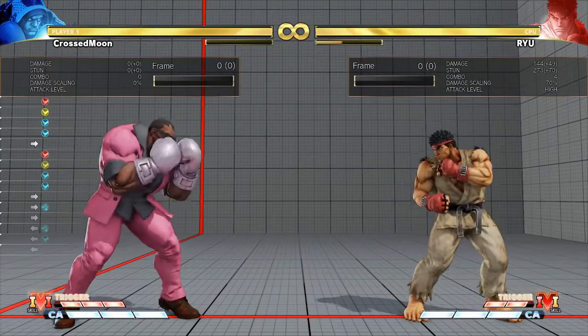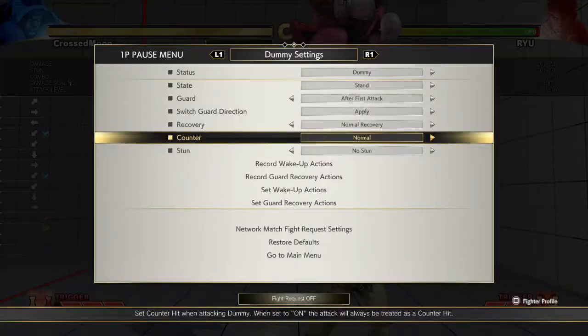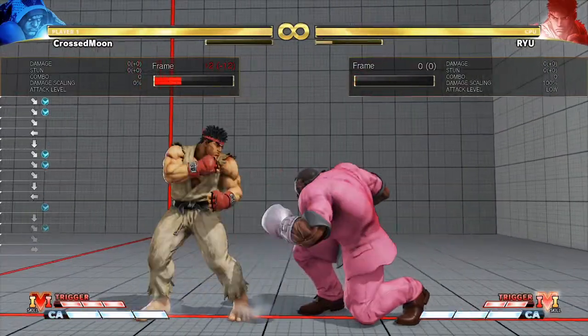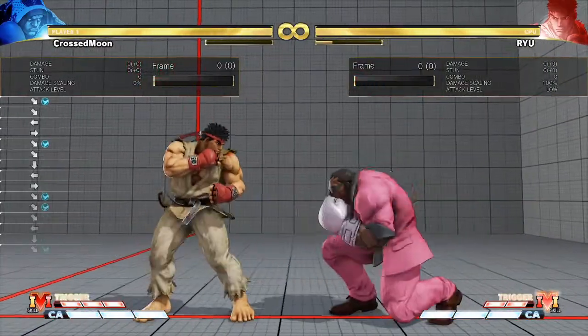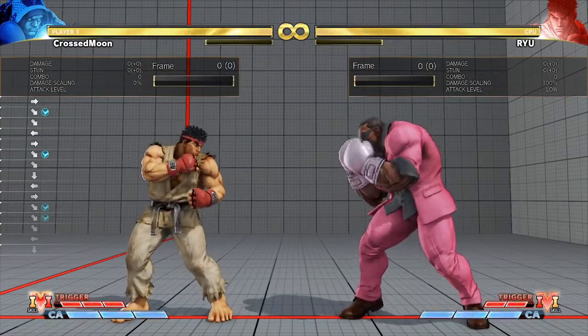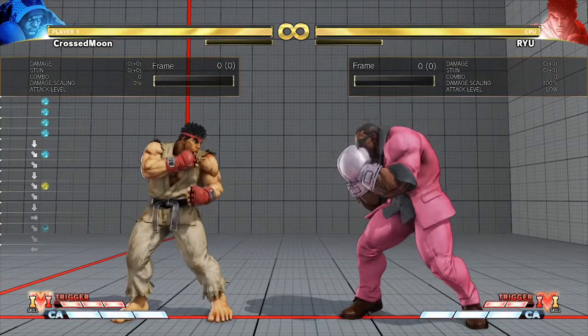Next we'll go over is the crouching light kick from Balrog. +4 on hit, +1 on block. One of its main uses is a low catch tool, as well as a way to whiff punish normals that may have a lower hurtbox than usual, as crouching medium punch and other normals such as his light punches will not connect.